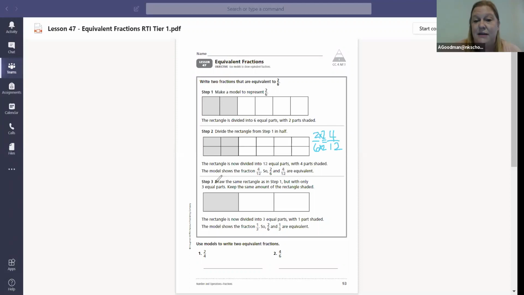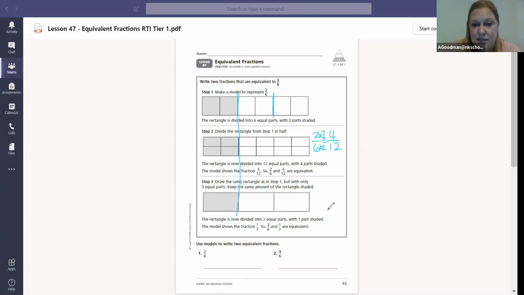So the same could be said. We have the same fraction model, same rectangle, but this time, instead of cutting it into 6 equal pieces, we're cutting it into 3 equal pieces. And I'm going to go up to this one and show you that this could also be split into 3 equal pieces like that. So if you go straight down, they're in the same line. I can just go right down, right? So these are all equivalent models of the same amount. They're just written as different fractions, equivalent fractions.